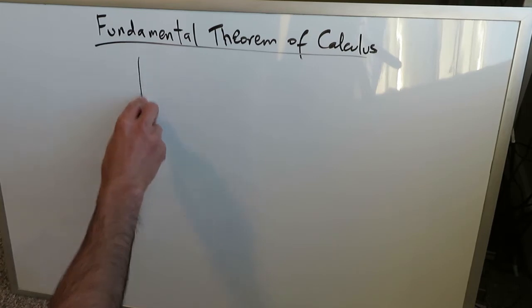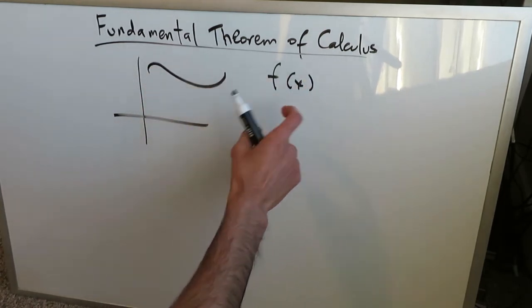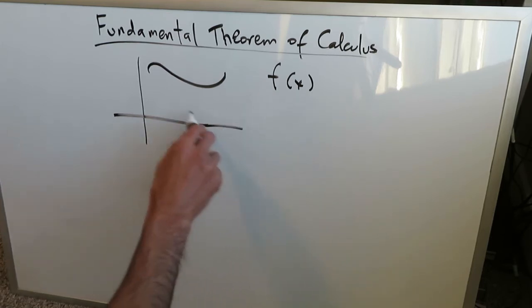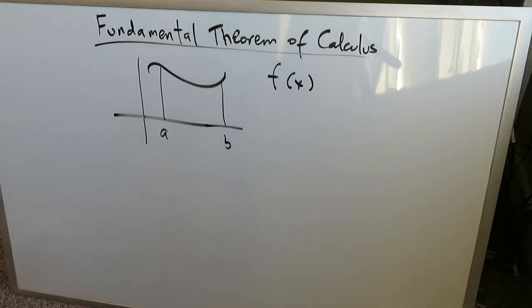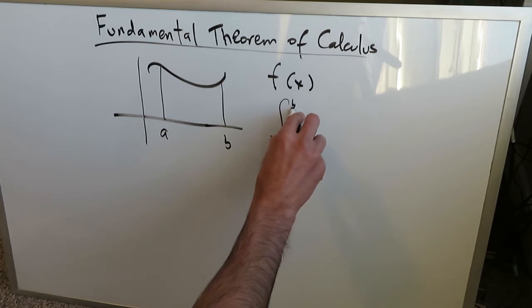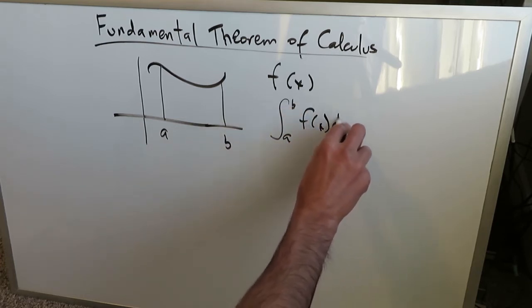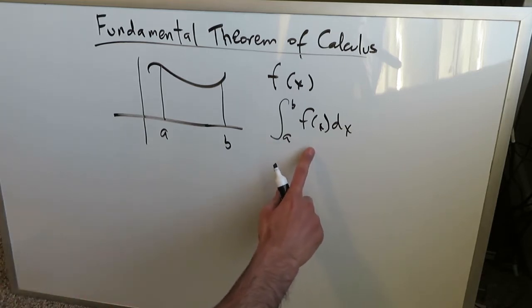Graphically, if you have a function which looks something like this, and this function has the equation f of x, and there's an interval over here, we can represent this as a definite integral from the lower limit to the upper limit of f of x dx. The best way to understand the fundamental theorem of calculus, normally in terms of examples, is by means of indefinite integrals. You know what indefinite integrals are? It would be exactly the same representation over here except without the limits.